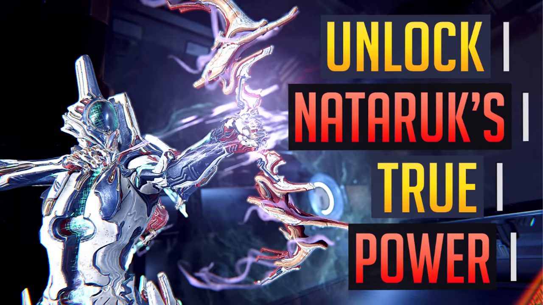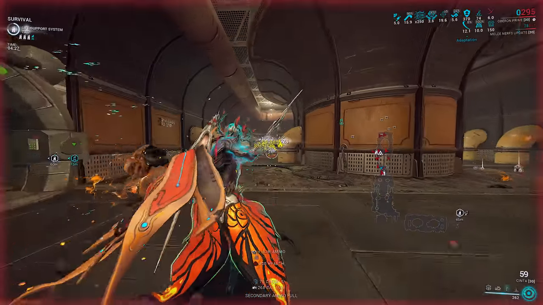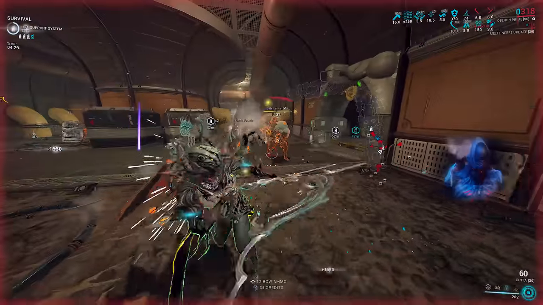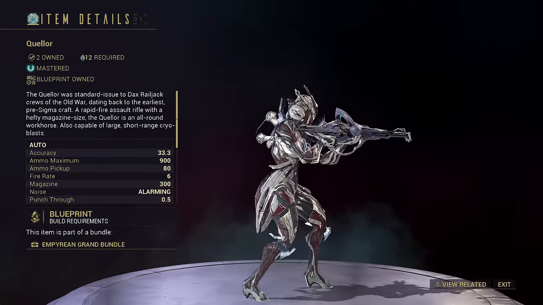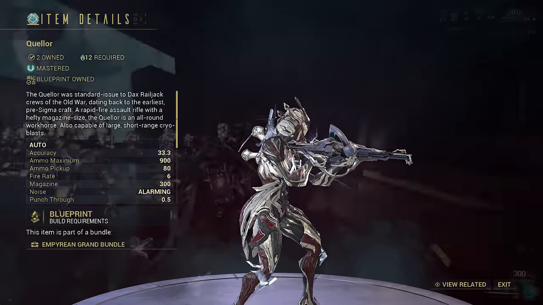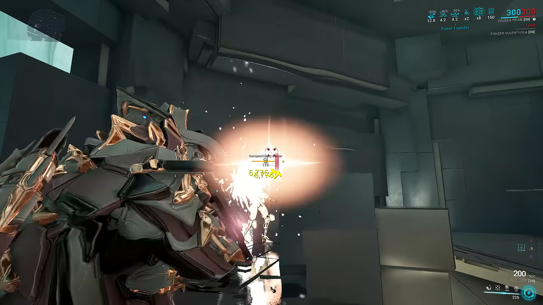The other difference is that the Cinta retains the 3x headshot multiplier on its perfect shot, whereas the Nataruk doesn't. In fact, of all the plasma-style weapons, Cinta and Queller are the only ones of the archetype that retain a proper headshot multiplier on the plasma-styled shot.